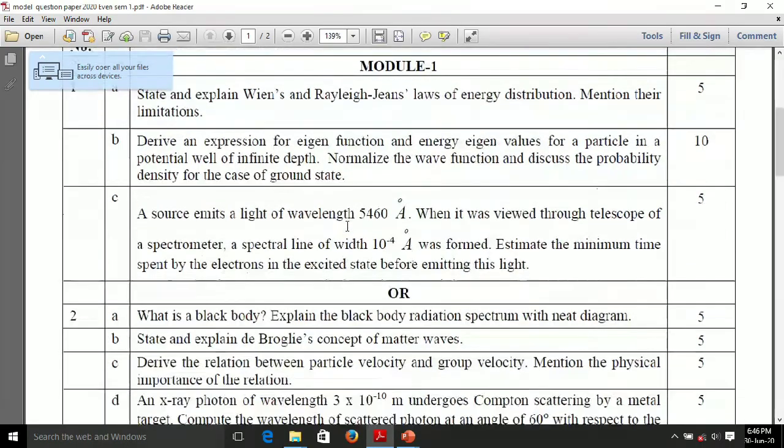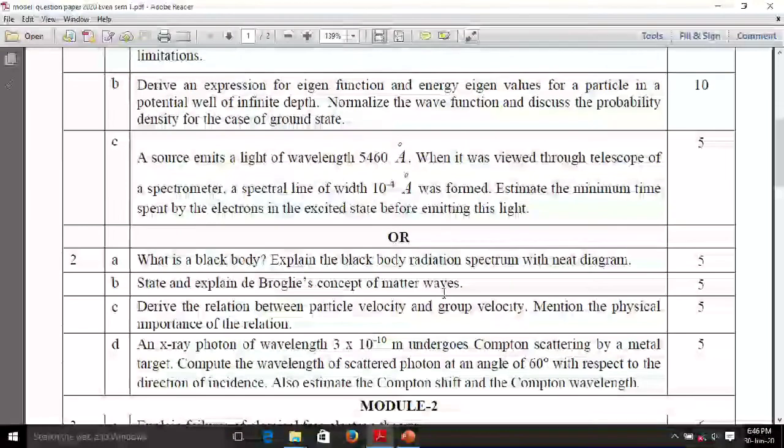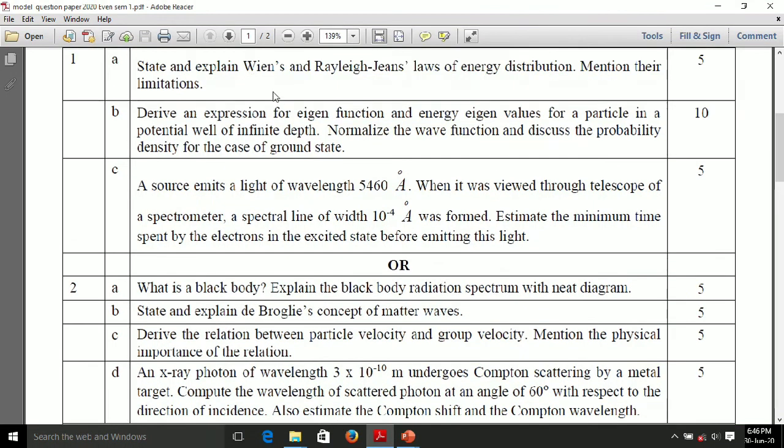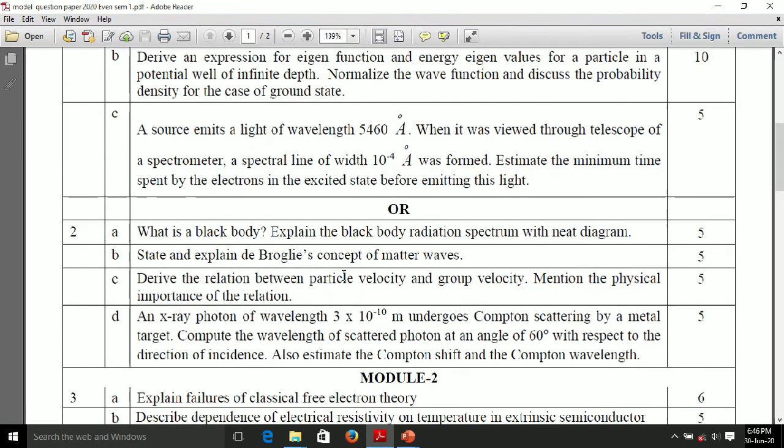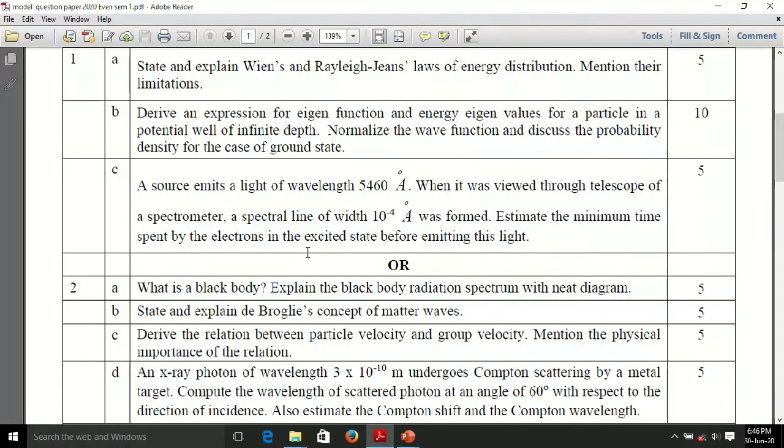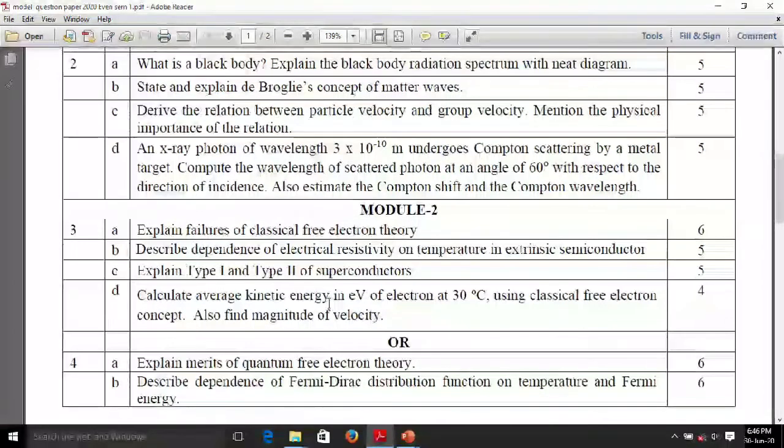here are not selected from two different parts of the first module, because sometimes some students think that the first question will be given from the first half of the first module syllabus, and the second question will be given from the second half of the module. But that is not correct. Questions will be mixed. Questions may be chosen from both parts, first half and second half, of each module. Therefore, you have to remember that there will be intermixing of questions. So don't do selective study.